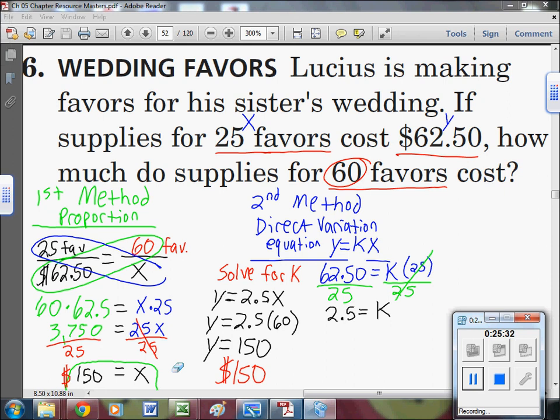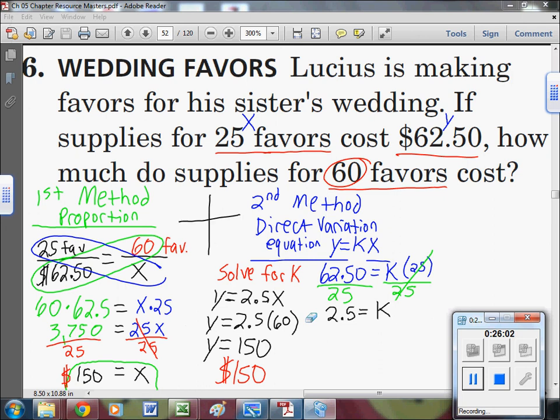So in closing, I just want to remind you guys that for all direct variation questions, if you're going to use the equation, the first thing you have to do is solve for K. Once you know K, you know your equation. And then the equation is just usually a one-step multiplying equation. You can do an input-output table or just do an input for what they're asking you. So it's going to be just like constant rate of change. It's going to be just like finding slope. It's going to be just like all linear equations, except these linear equations will go through the origin.